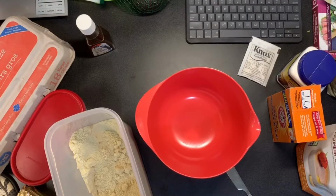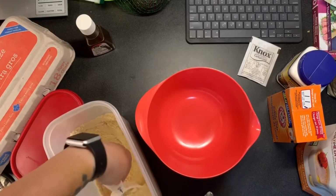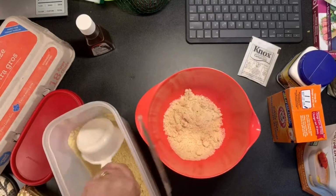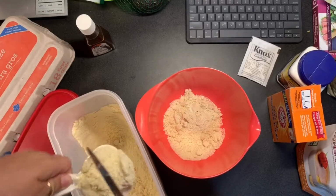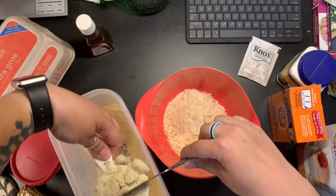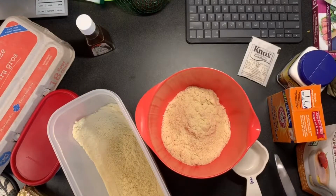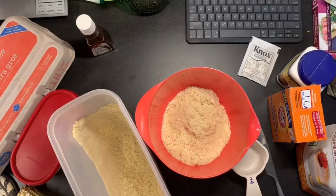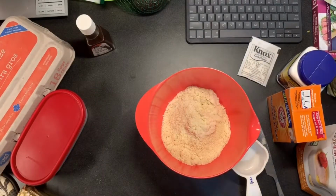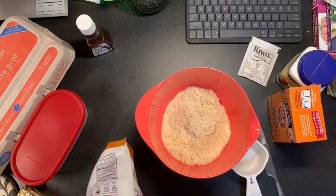Almost time to get more almond flour. One. So I'm just using a 1/2 cup measurement, make things easier. 2. And 3. Some things I do measure. All right, 1/2 cup of erythritol. I'm going to use Swerve because I am out of erythritol.